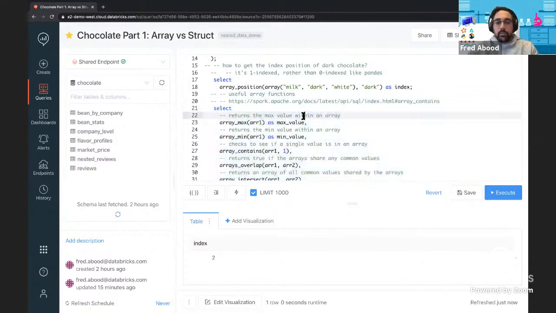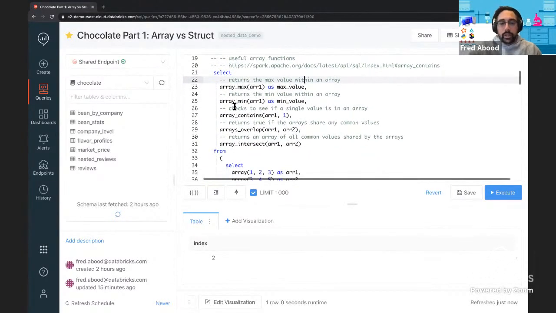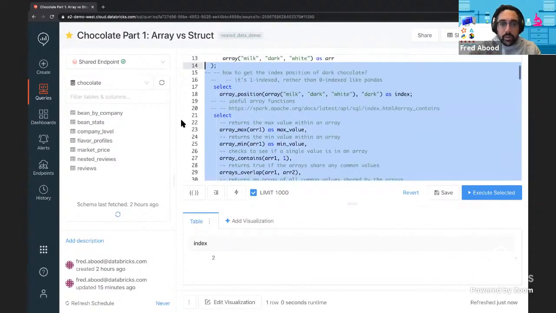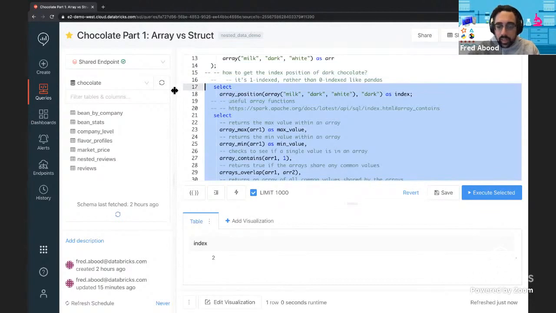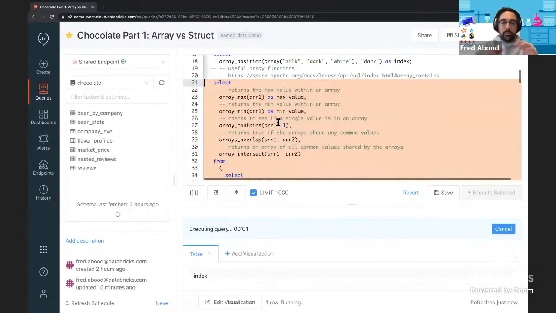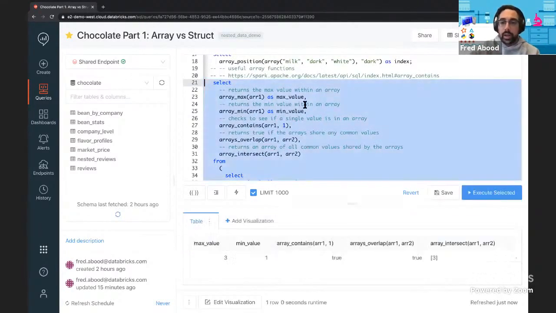And there's actually a ton of really useful array functions pre-built into Spark. So we can, for example, find the min and max, or figure out if an array contains a value or if two arrays overlap with one another. In general, there's two different ways that we can think about functions that operate on arrays. There's functions like array contains and arrays overlap, which verify or check data in an array and then return a Boolean whether or not the thing we checked is true or false.